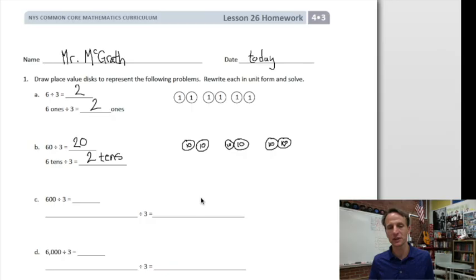And believe it or not, this one is going to look exactly the same, except I need to draw my disks a little larger so that I have room to write. In fact, I'm going to write 100 first. Now if I didn't know the answer already, which of course we do, I'd say, okay, I'm going to put them into 3 groups. So there's one group. I'm going to draw the other group here. All right, so there's another 100 of the 600s I have. And here's the third group. So there's 3 of the 600s, so I still have 1, 2, 300s left. Oh, I have enough for another round.